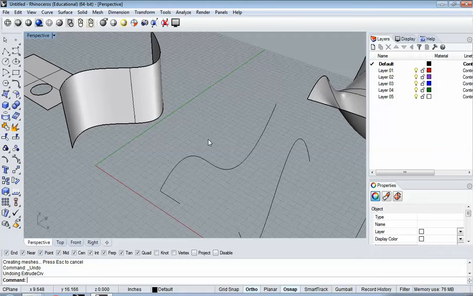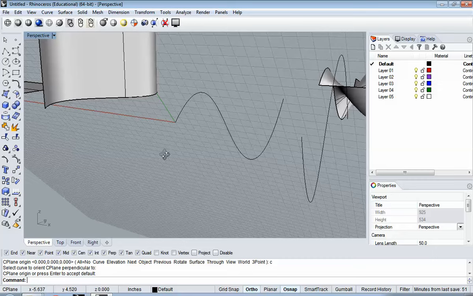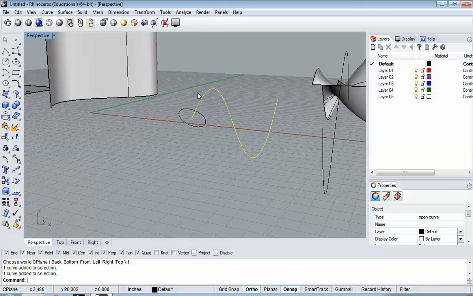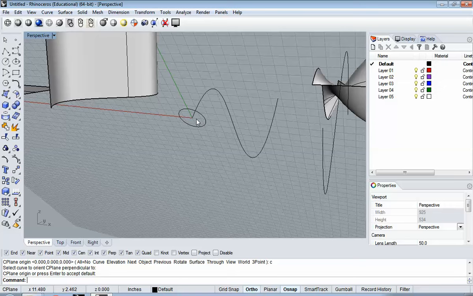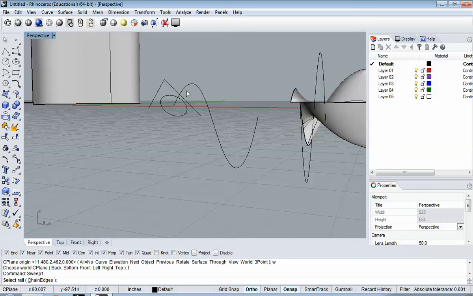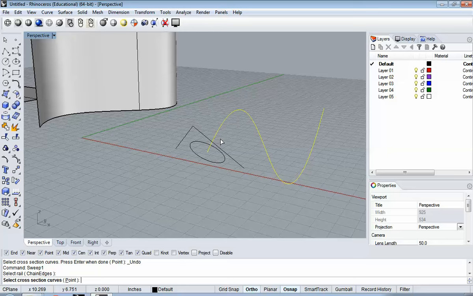The typical value of a sweep, and I'm going to put a construction plane on this curve, which we'll cover in a tutorial shortly. The typical application for sweep is some kind of cross-section curve here. Let me do this. So now I have different profiles. So a sweep one, this is the rail and this is the profile. You'll see that it sweeps whatever I select around that. Again, I could have swept the curve, or the circle.